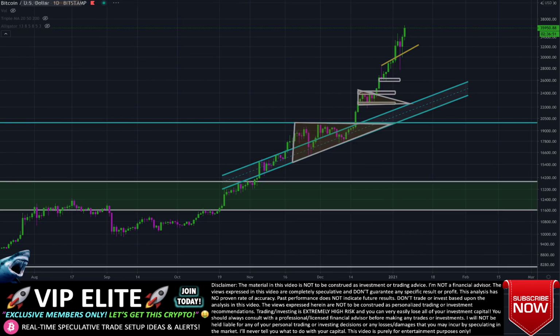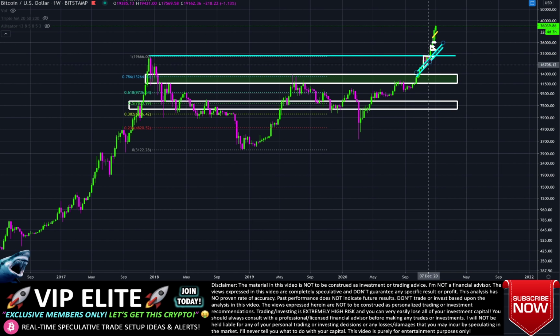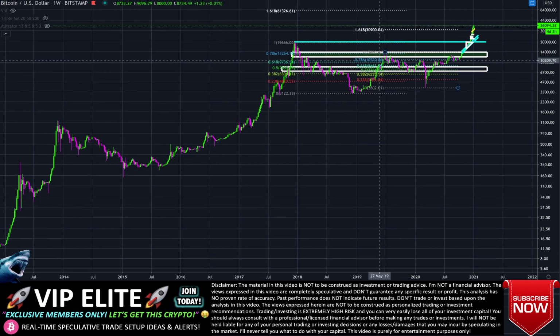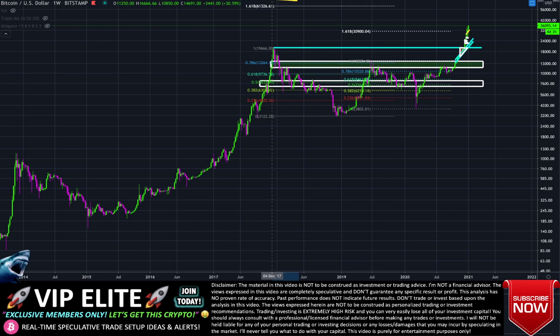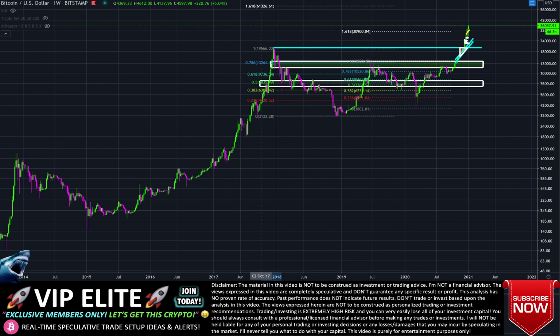And with where we are at right now, with the momentum just continuing to skyrocket to the upside, and us having already smashed through that 30K 1.618 target, the only mathematical, algorithmic target left of interest, just for me on a personal level, is up here at about 61,326 US dollars. My friends, do you think we are going to hit that?